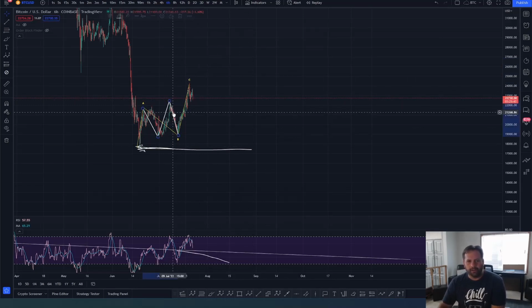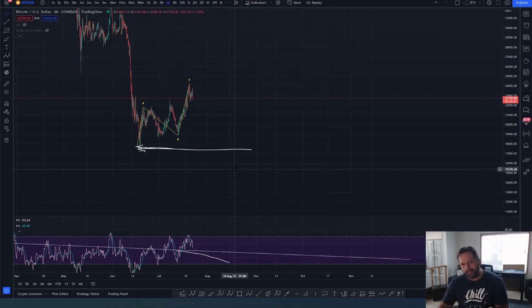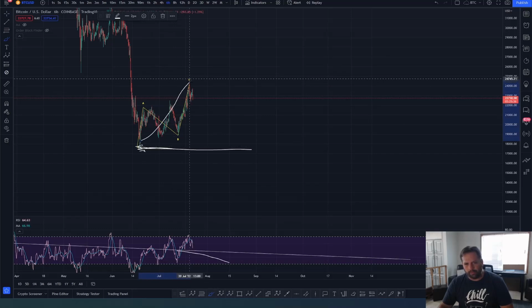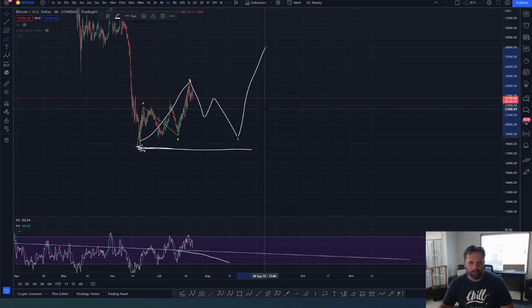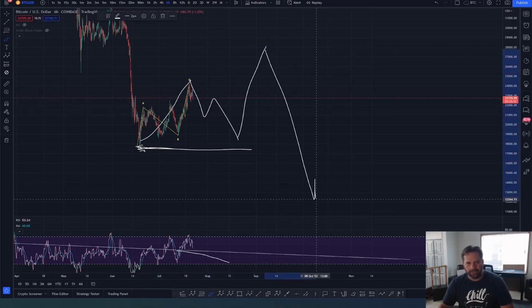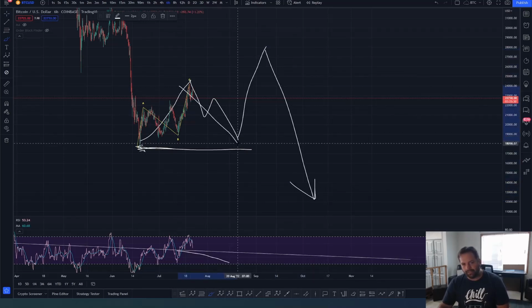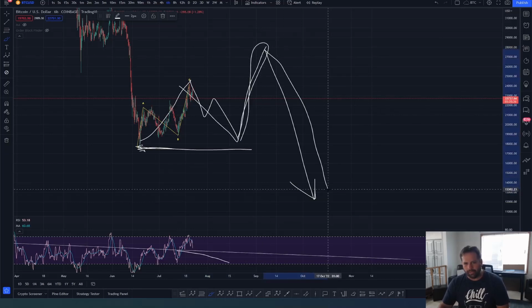All right. So we've talked about the ultra bear count. I've talked about a secondary bear count, where we get a 3 wave, then a 3 wave, then maybe another move to the upside and then down. So that's another bearish count, but it gives us bullishness later, but it's a fake out with a bull trap there. Okay, and then down we go.